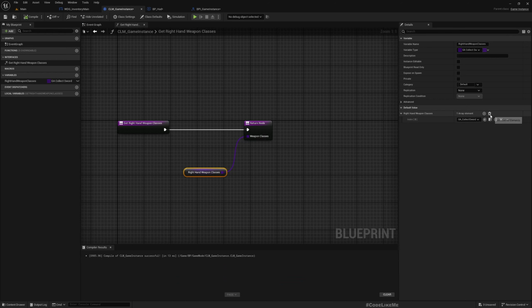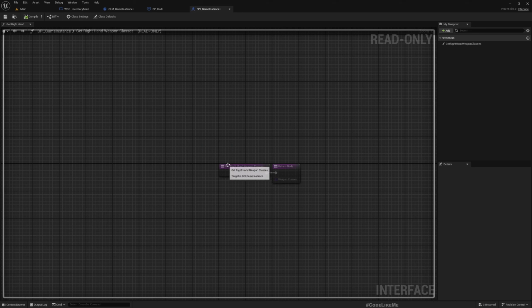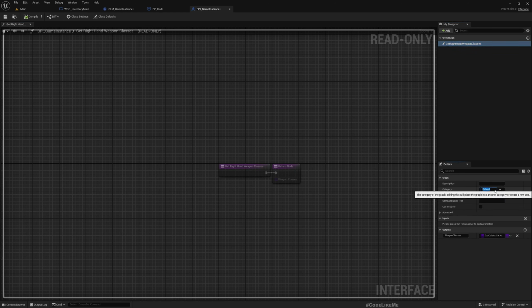So let me delete this and let's go here, BPI game instance, and let's add a new function. First let me create a category, game instance.